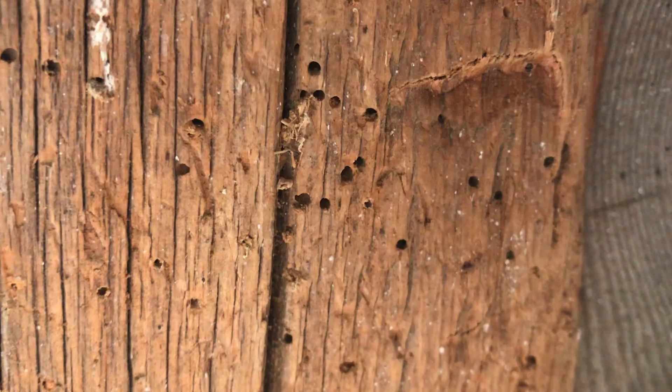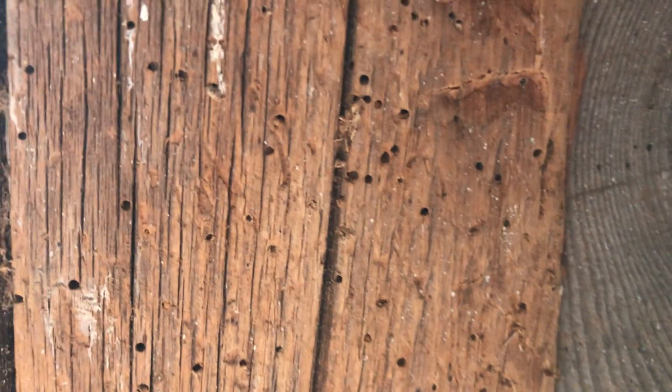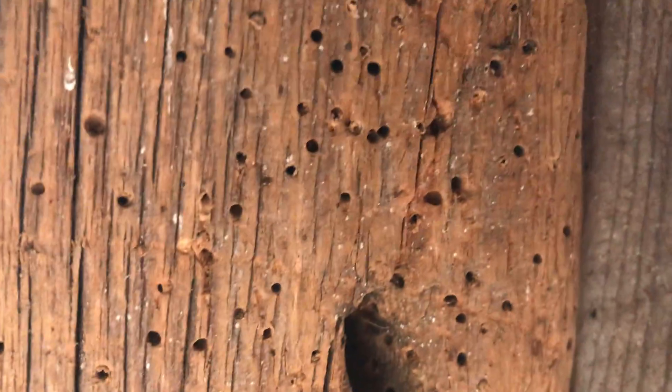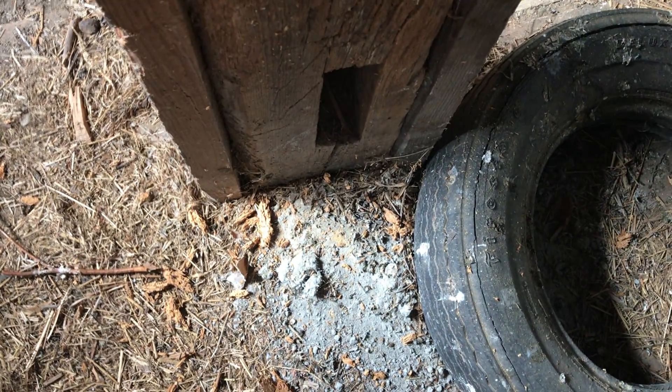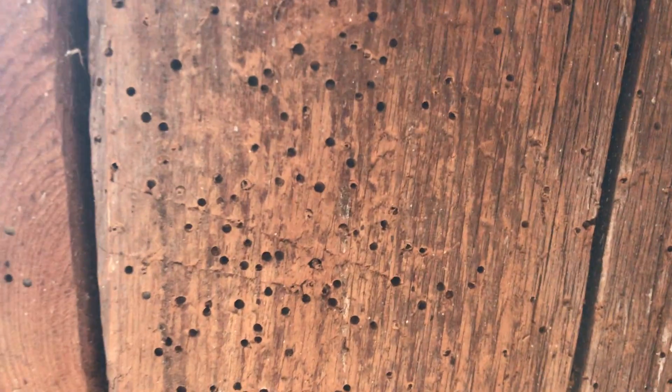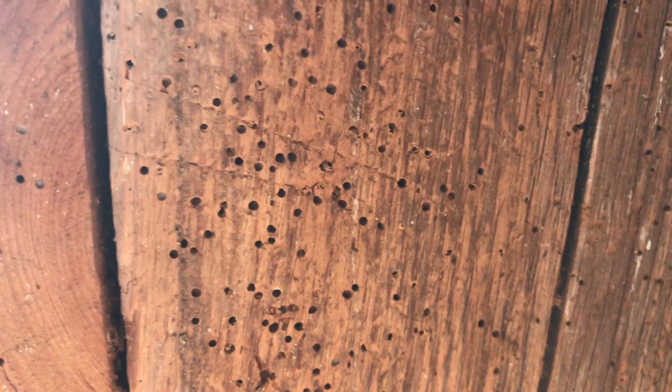I thought I'd do a little testing here because if you look closely at this beam, you can see those little holes — I think that's called the post beetle. You can see all those little holes. Is it active now? That's one question. I really don't see the sawdust down there. I did do some chipping and I see some chip stuff, but I don't see indications that it's active. This barn was moved from another location — did they somehow stop it?